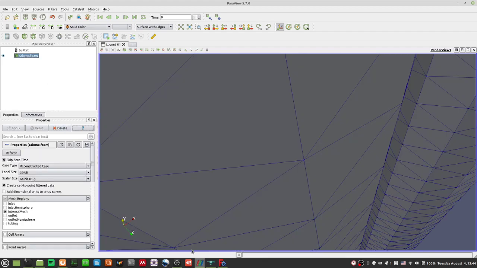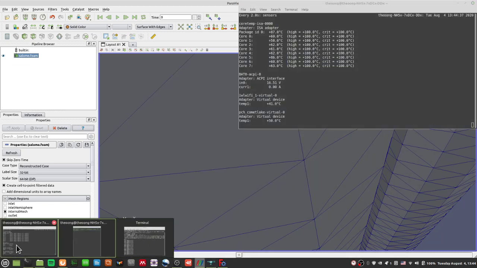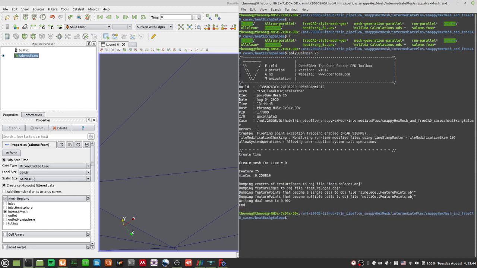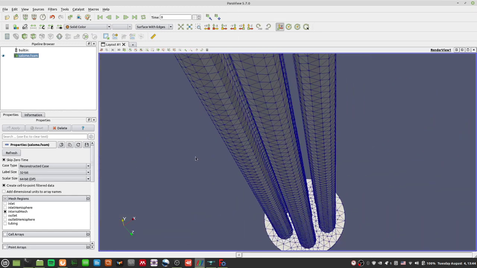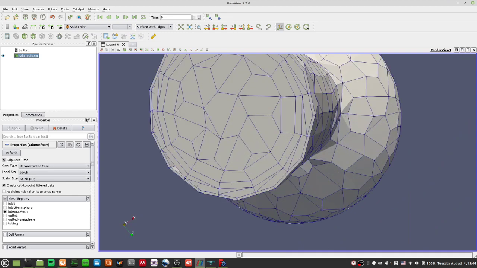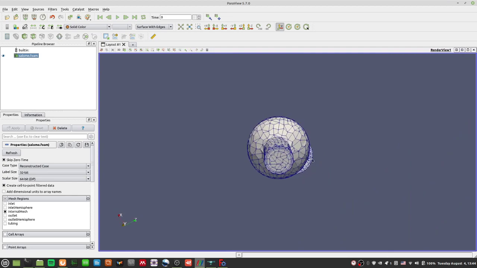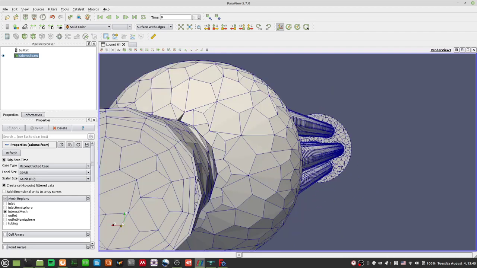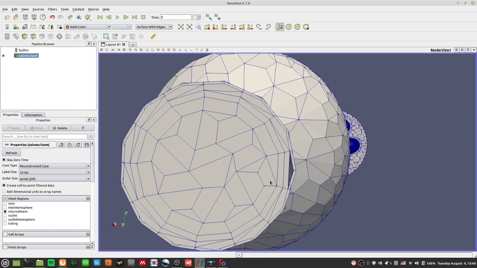Of course, now we have a tetrahedral mesh. We can convert this into a polyhedral mesh by running polyDualMesh 75. So that's done. Let's see what the polyhedral mesh looks like. You can see the polyhedral mesh has been generated. It should be a lot more stable, and as you know, the boundary layers are still there. The boundary layers will still be there, not an issue.